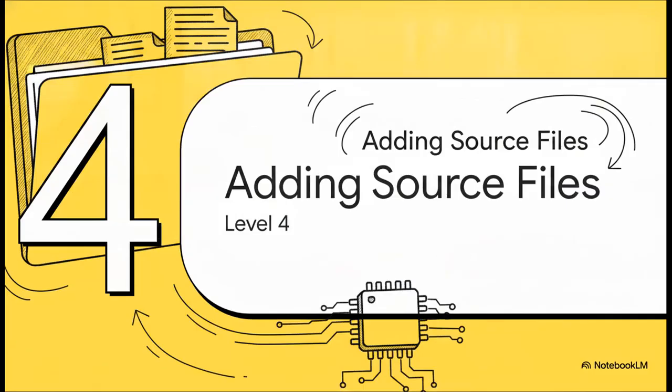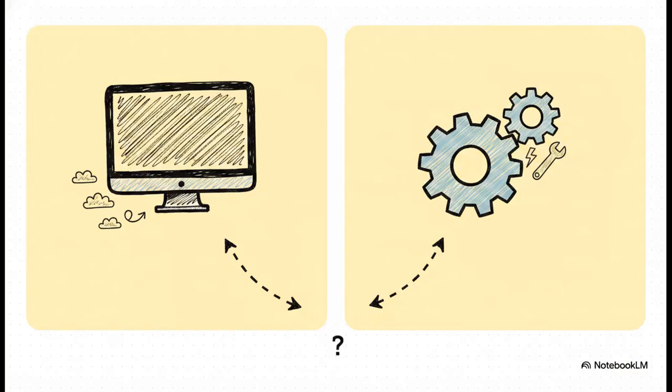We are cruising. Level 4, adding source files. When you add a source file, you've got a choice to make, and it all depends on the language you're writing in. The crucial thing to understand here is the file extensions. If you're doing C programming, you'll create a C file that ends in .c. But if you're writing assembly code, which is the main focus of our embedded system setup today, you'll create an ASM file ending in .s. Naming your file with the exact correct extension is how you tell the IDE exactly how to interpret your code.